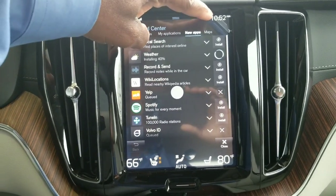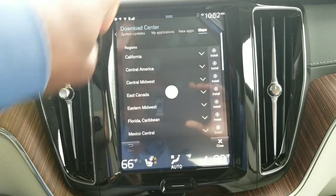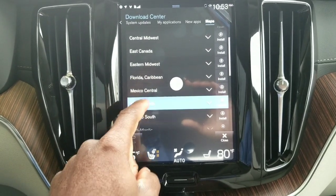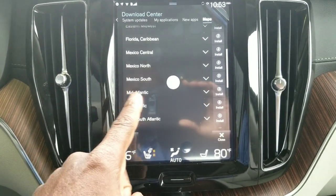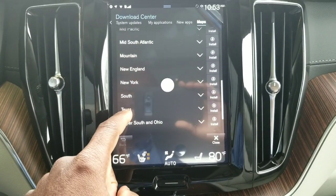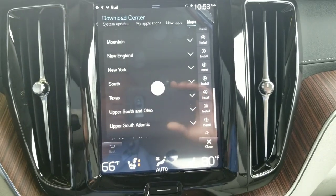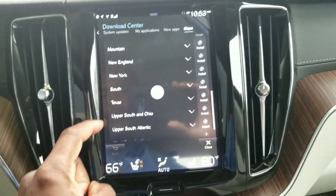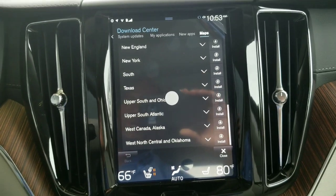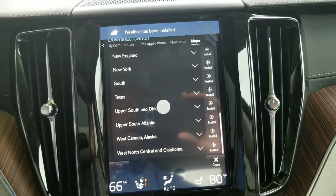If you wanted to do maps, you can come right across the top here and tap Maps. Depending on where you are — so if you're in Mexico or South Mexico — you can install the app just for that area. And as you travel, or if you know you're going to be traveling like from Charlotte to New York, you can go ahead and download the New York app so everything will be up to par. Just keep in mind most of your apps are still about a year or two behind, so if you have a new neighborhood it may not pick up your area.